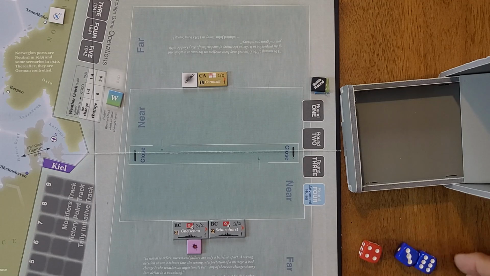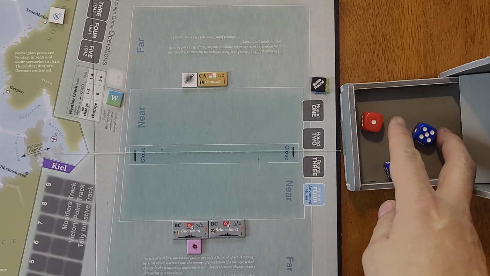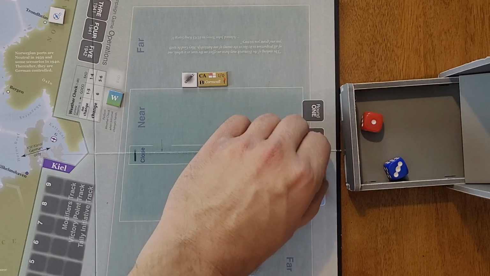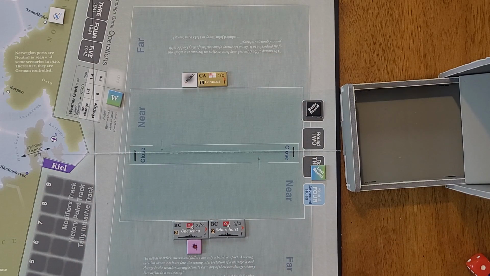Now they're going to roll. They get a -1 to their roll. So we'll roll our 3 again. They get a 3 and a 1. Well, this is a 3-round battle. That was round 1. We got nothing. Whole fat lot of nothing.